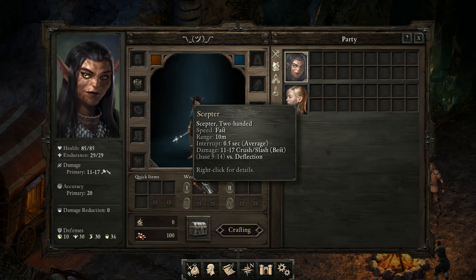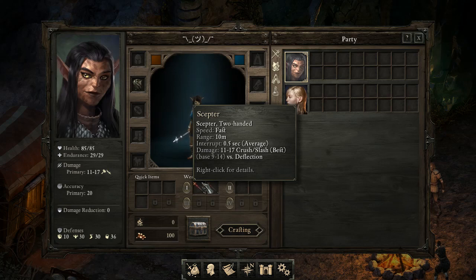So the next bit underneath is damage. Now, as you can see, the scepter is a best of weapon. Now, what that means is it attacks one of 2 defenses. There's several different damage types in Pillars of Eternity, and armors have different damage resistances or damage reductions to different armor types. So what the scepter will do is it will attack the lowest type out of crush or slash, and usually that's going to be crush, because slash damage currently isn't very good.